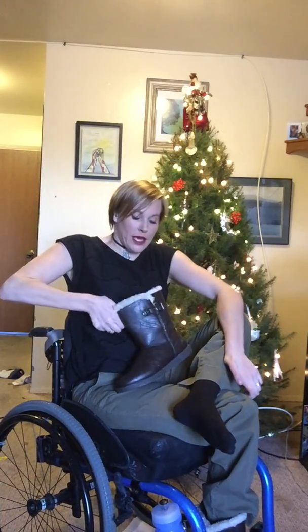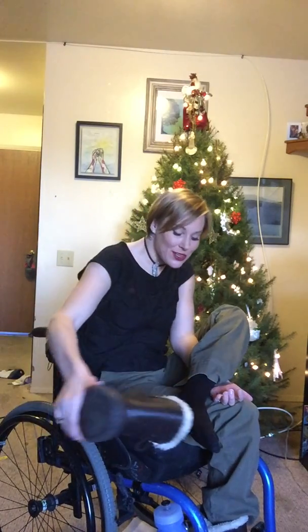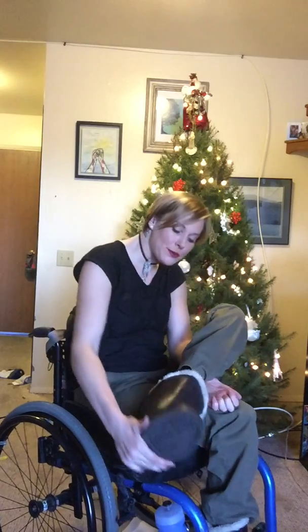Alright, so here we have my left boot. See the buckle on the side? So that they open up pretty nicely, pretty wide. I know that all the cute boots won't be easy to get on. I mean, all the most dainty, I would say dainty boots are not going to be the easiest to put on. But, you know, by all means, give it a try. You never know what you'll figure out how to do.